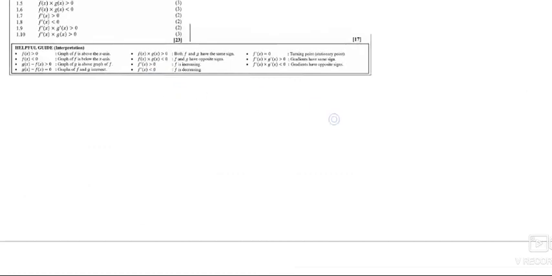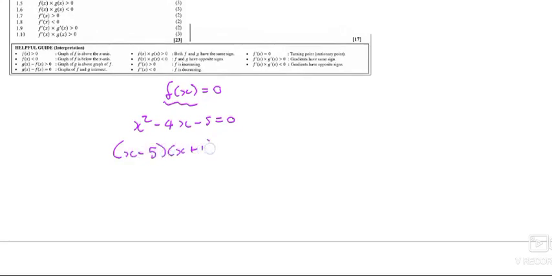So for the x-intercept, you let the y values be equal to 0, because we said these are the y values. So in this particular case, you'll have x squared minus 4x minus 5 is equal to 0. Now if you go ahead and factorize this, whether you use the quadratic formula or not, it's still fine. I'll find my factors like this. Now I'll take each bracket and equate it to 0, and then I solve for x. x is equal to 5 or x is equal to -1.